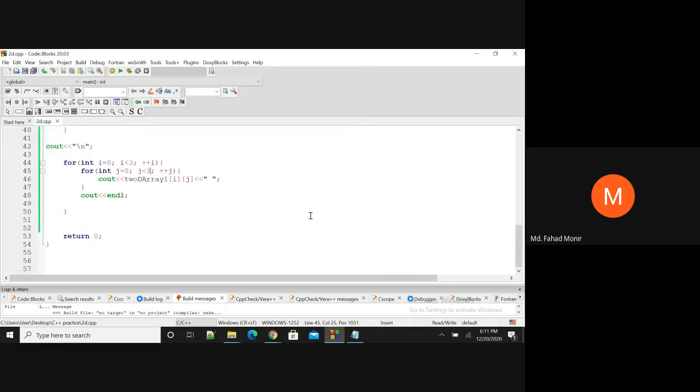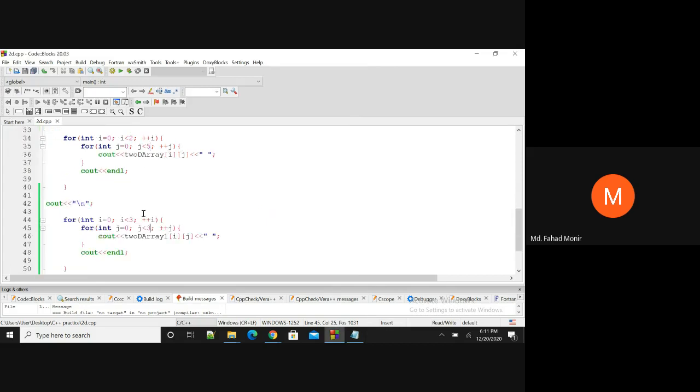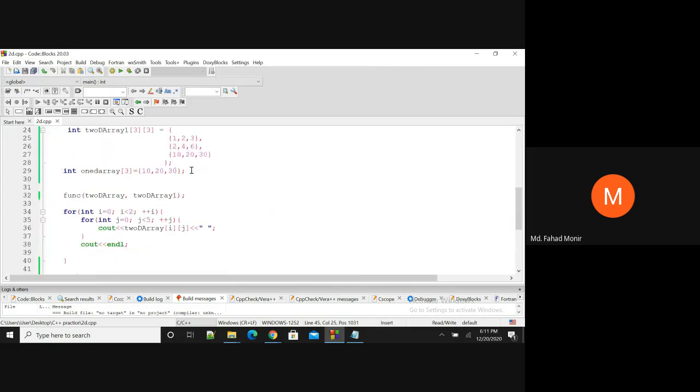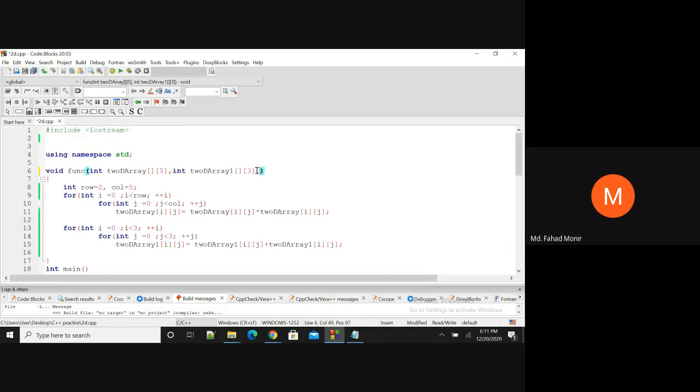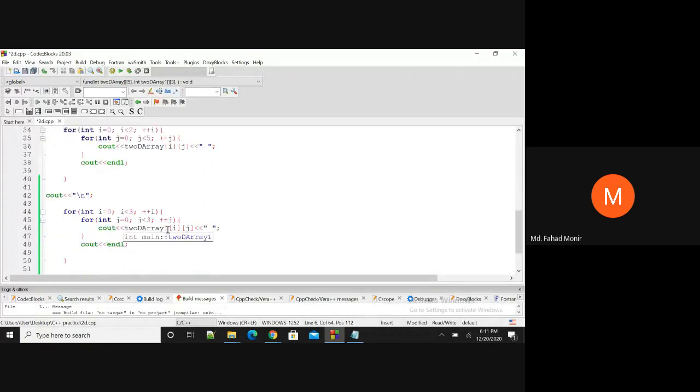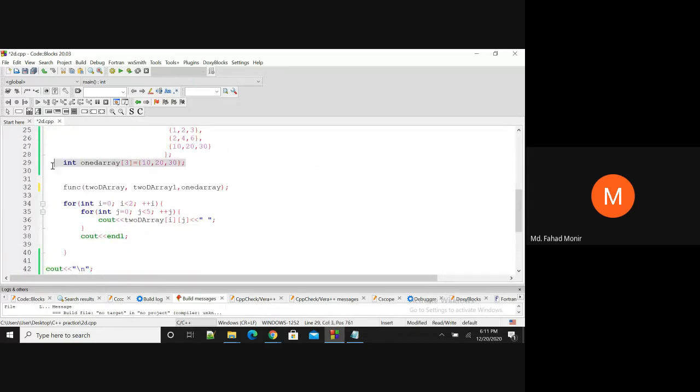Now you see that in this case, if you want to add one more array, for example, I'm adding one more 1D array, so you can pass this 1D array as well. Just put a comma, put your 1D array in here, and put comma, integer, 1D array, give the size, whatever size it is. If it is 4, then put 4 in here. Sorry, you don't have to put the size in there, and you do the calculation and you come back and so on. Okay, so what I wanted to show you is that we can pass the 1D, 2D, whatever we want.